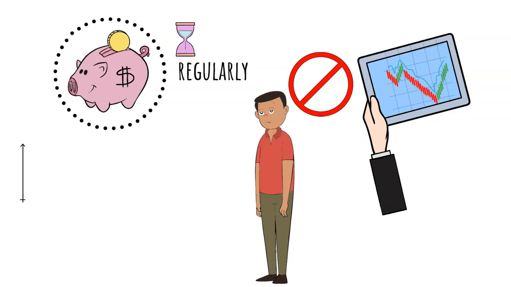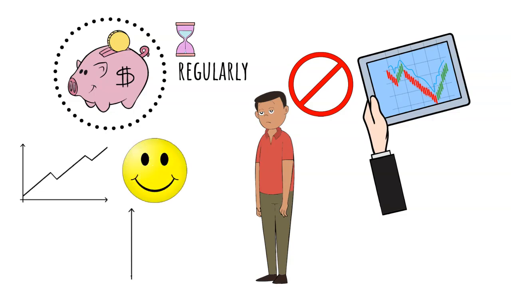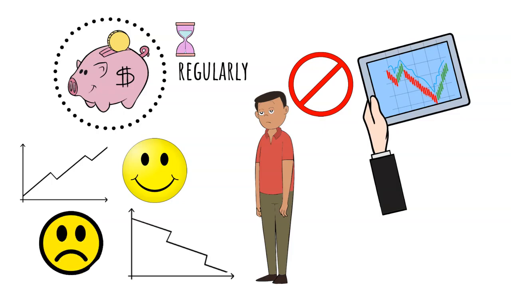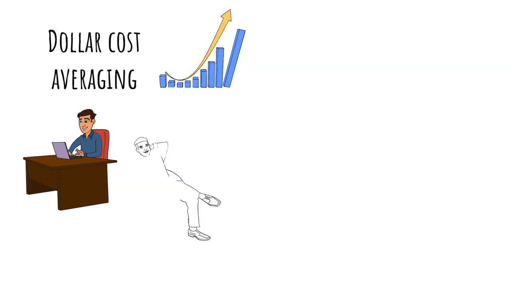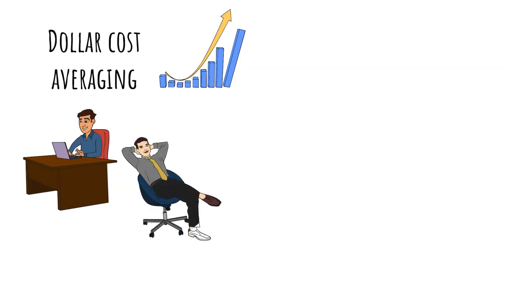This means making investments when the market is at its peak and people are happy, as well as when the economy is down and stocks are plummeting. Dollar cost averaging can be a great way to grow your wealth and avoid making any big financial decisions. Basically, as long as you can automate your contributions and then forget about them, you can be a successful investor.